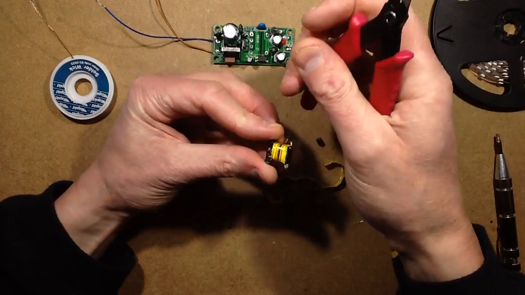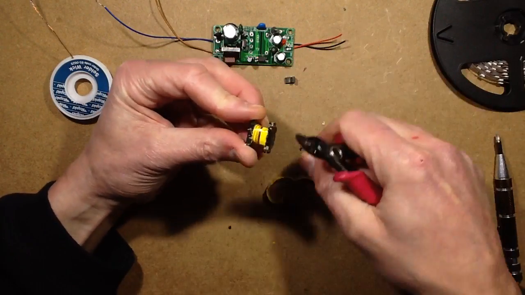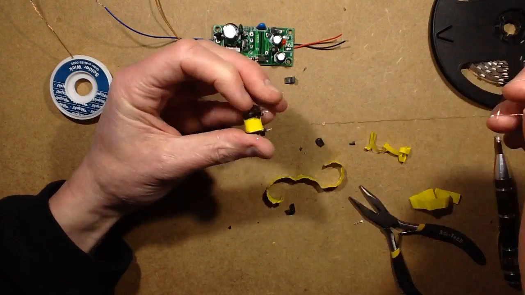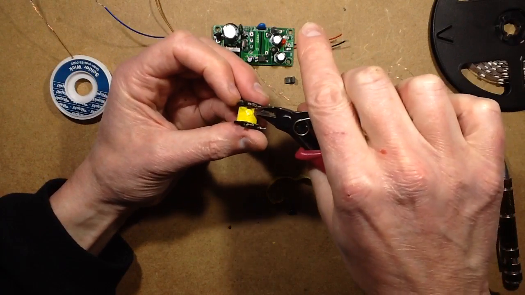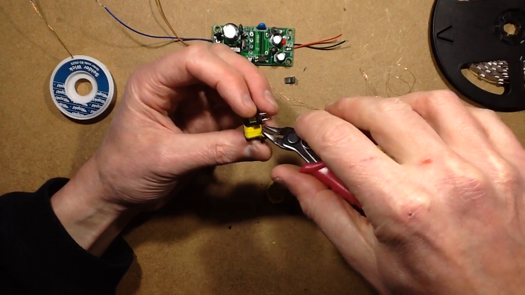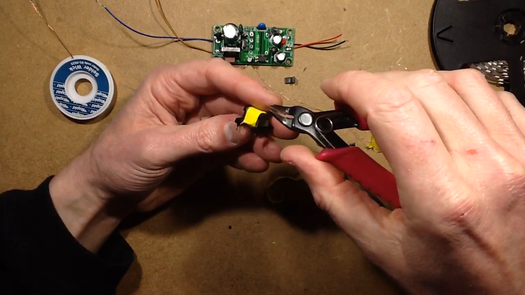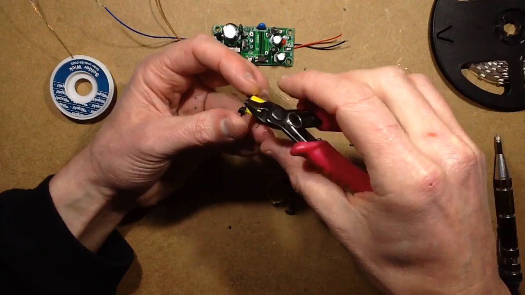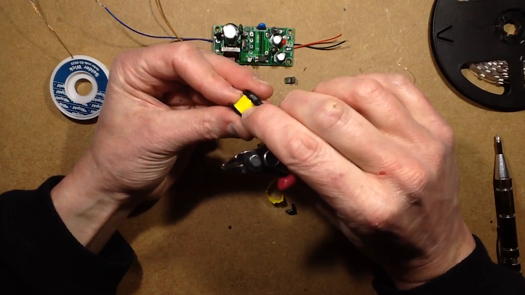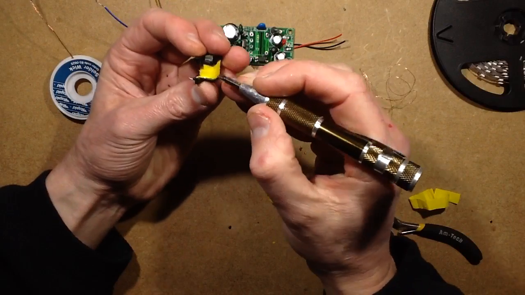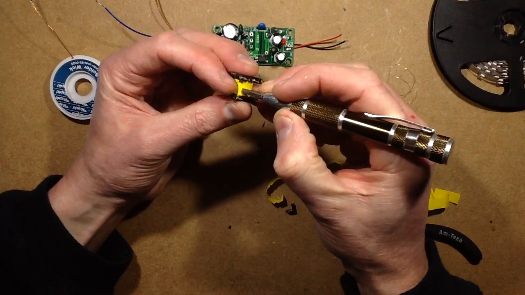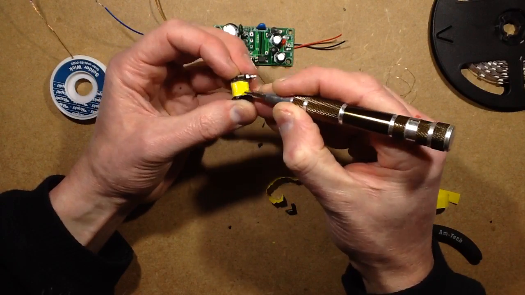And we'll see what the secondary looks like. The important bit, the bit that saves you and me from making contact with mains through a power supply. So the obligatory couple of layers of tape. Now is this going to be a split primary with the secondary sandwiched in between? Not 100% sure. I'm looking for the end of the tape. I'm not seeing the end of the tape. Where is the end of the tape? It's hiding. Oh, it's been wound on so tightly that the end has just disappeared in amongst the other bits.